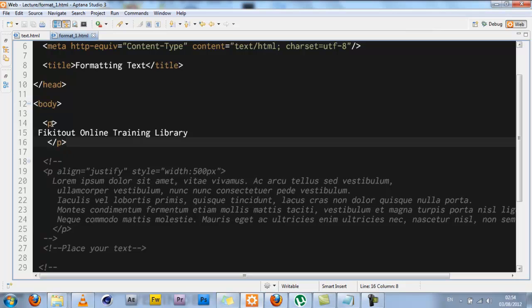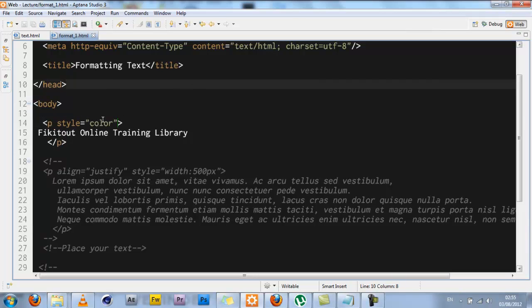and the first thing I'm going to be doing is applying a color to this text. So I'm going to go into my paragraph, go space, with my style attribute equals my opening and closing quotes. Then the first property I'm going to be defining, since I want to change the color, is the color property.